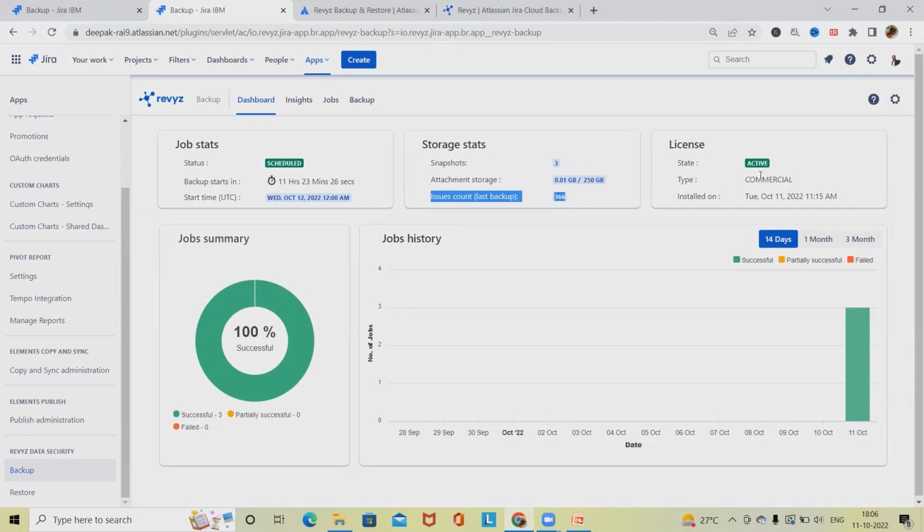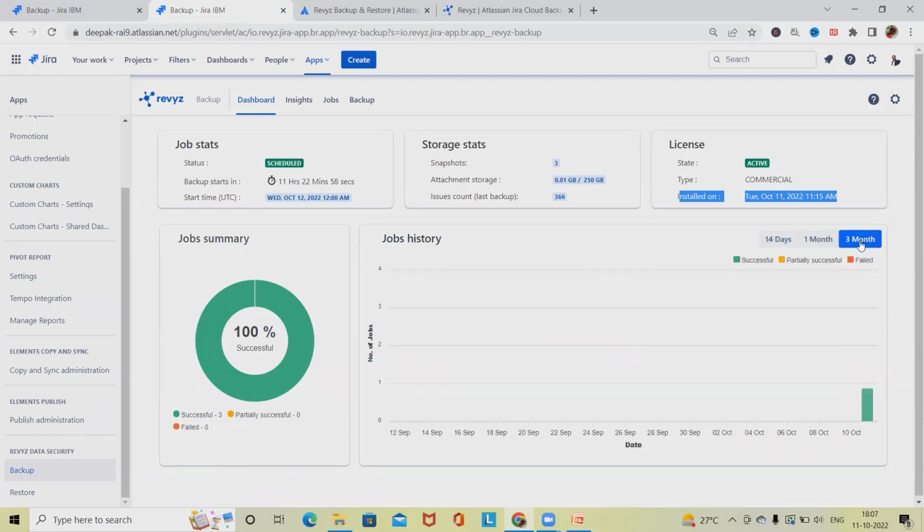Licensing is active, the type is commercial, and the installation time is shown. In this chart we can see what percentage was successful, what percentage was partially successful, and what percentage failed. Exactly the same thing is available in the jobs history, where we can add filters of 14 days, 1 month, and 3 months.